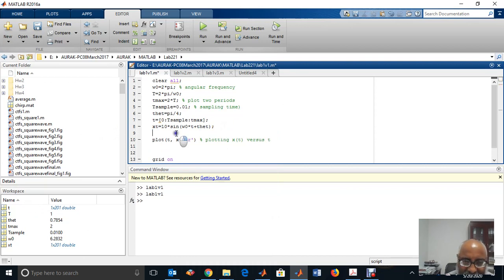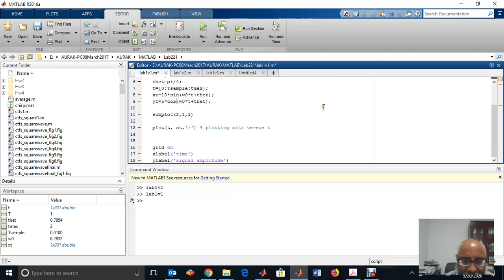I can define a second signal, and let me call it y t. Let me give it an amplitude of 5, and let me change the signal to cosine.